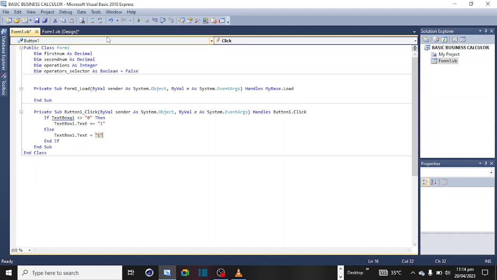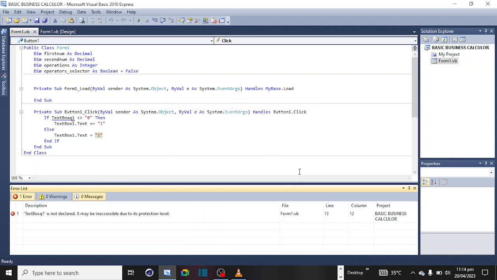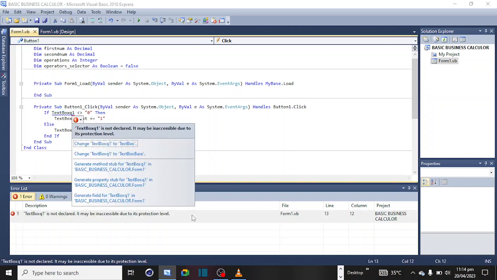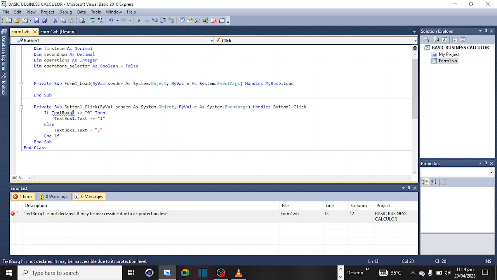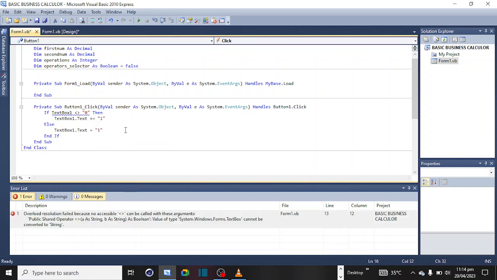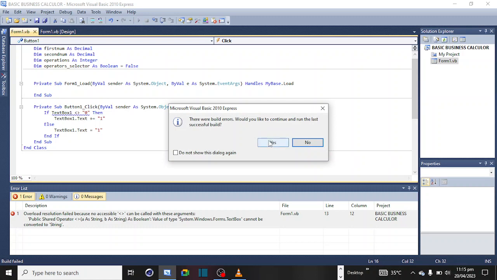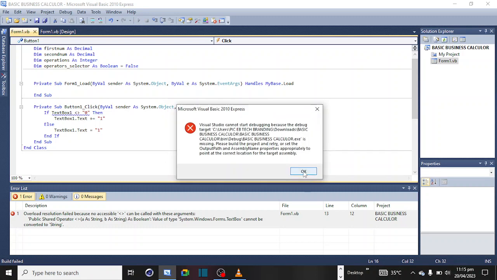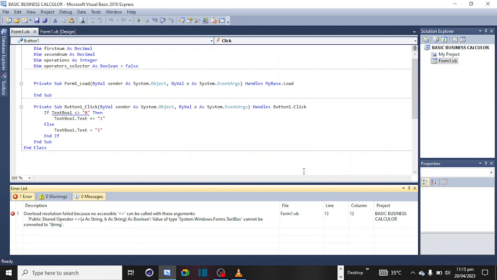So remember, when we run our codes, sorry, what happened? Oh, you can see I have something wrongly spelled, so let's correct that. Okay, text box 1, yes. So let's run our codes to see now. Did I submit that in the error?